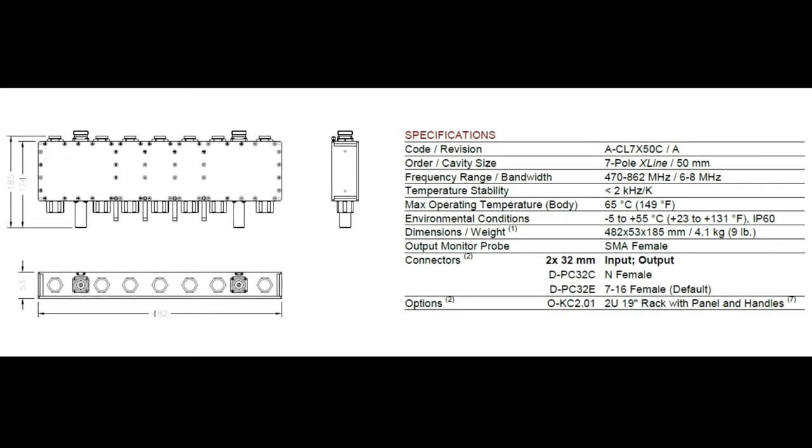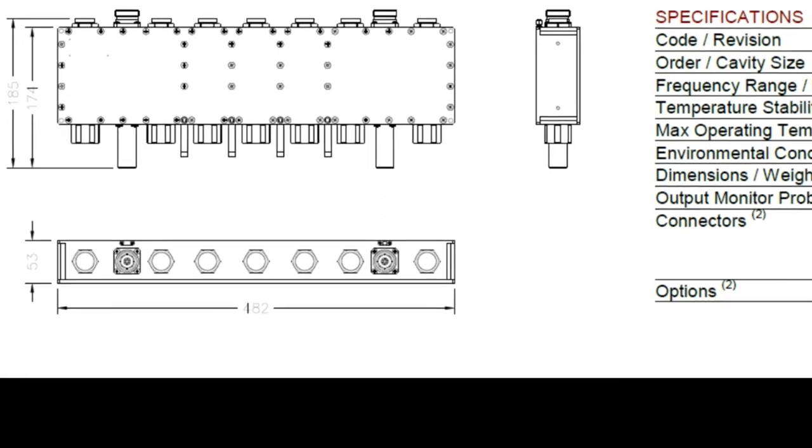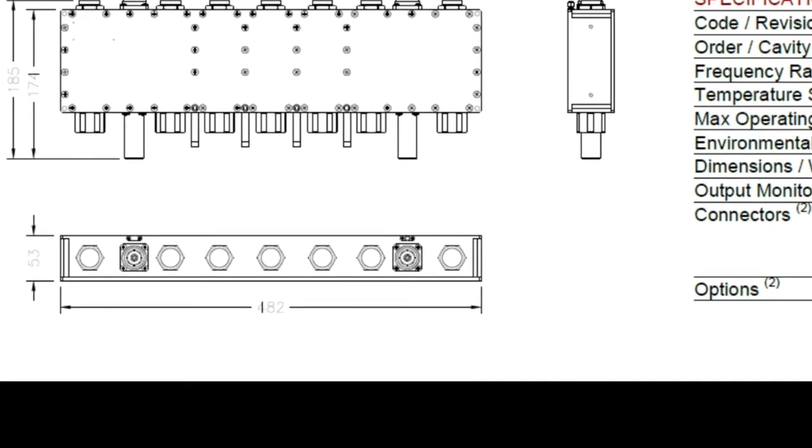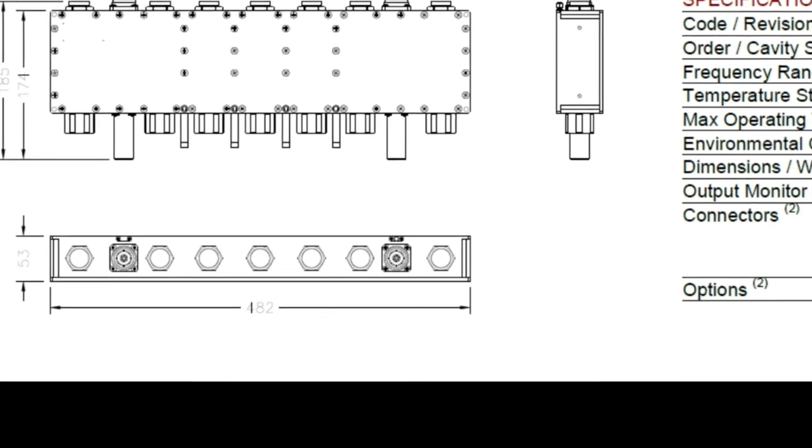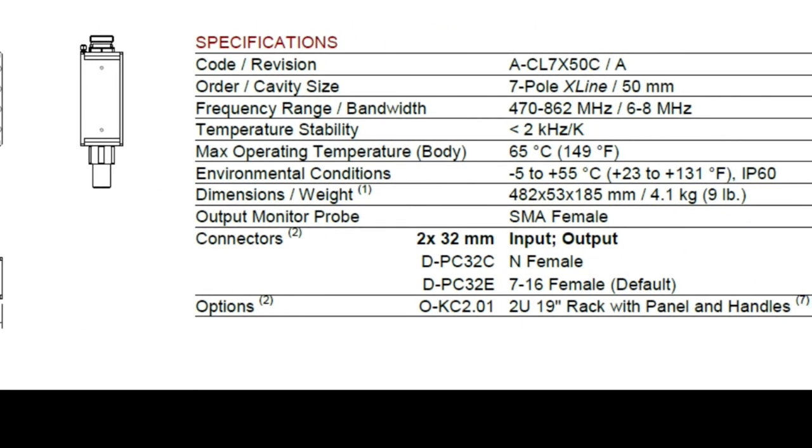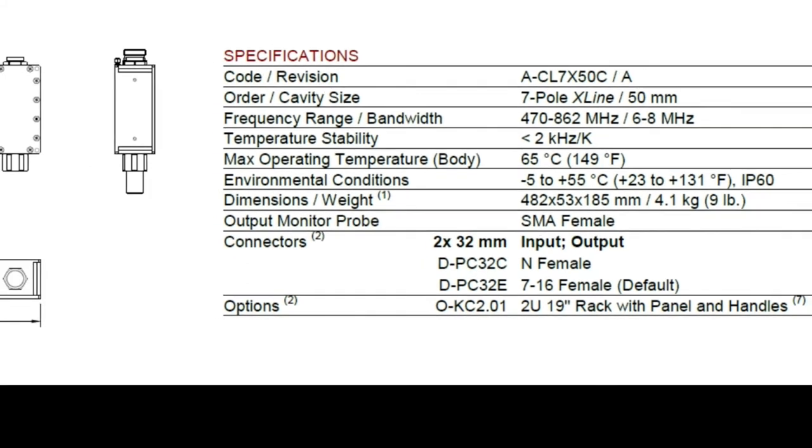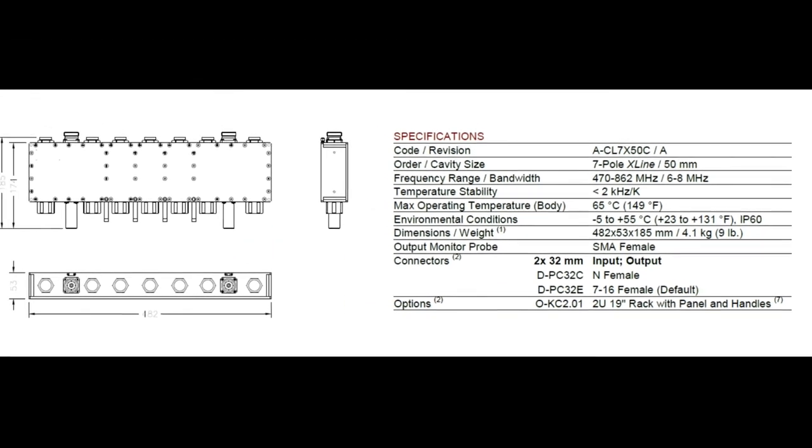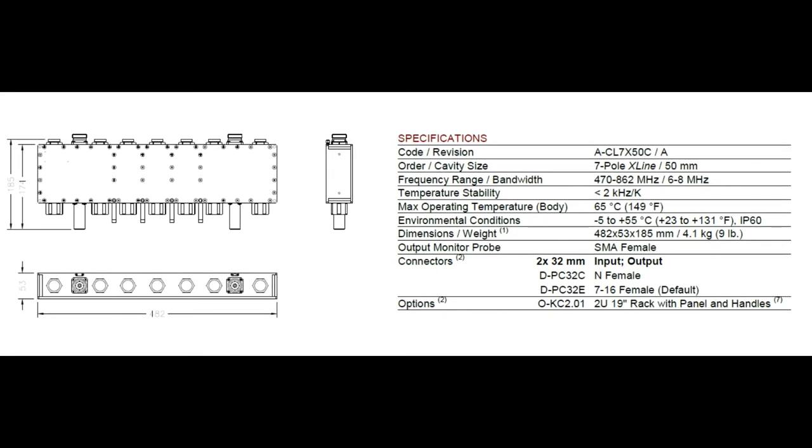You can see more of the layout of the filter there. There are some little pill boxes on the bottom and some little shafts that go in and out at the side. The type that we've got is a 50 mil filter which is good for 250 watts, I think is the rating. You can see there's quite a lot of scope on the temperature that the filter can operate under, because filters expand and contract like all things and that changes the response of your bandwidth. They've been very clever to minimize the temperature drift on the filtering.